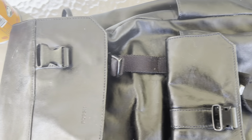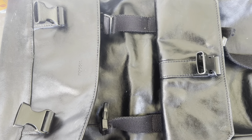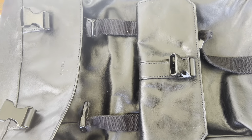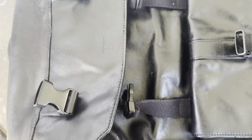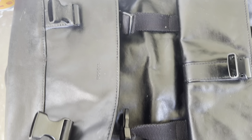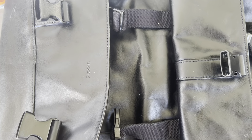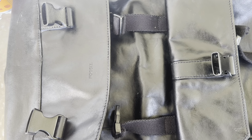But it's just brilliant. Gosh, that's what I love about leather. Such a natural feel as well, but it's just the maintenance that's really difficult these days. So this is my Fossil backpack, and while I won't say it's as good as new, I hope it will last me for a while yet. So there we go. Now it's shining, and I must appreciate the leather on the front flap, because I dare say that's where there's a lot of wear and tear, and that piece of leather that Fossil has used has been pretty robust. Not so internally, because you can see the fraying, but at least for the front flap they have used really good leather.